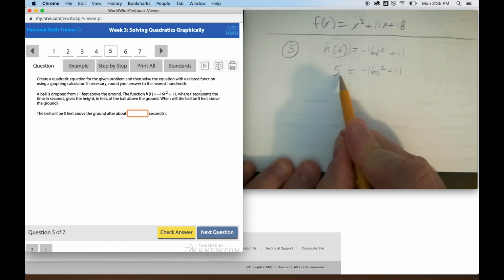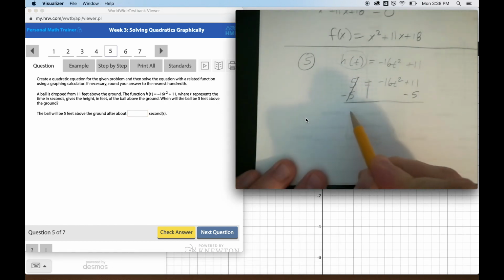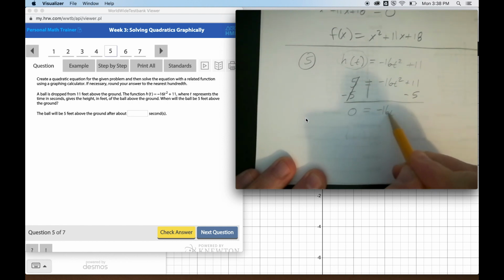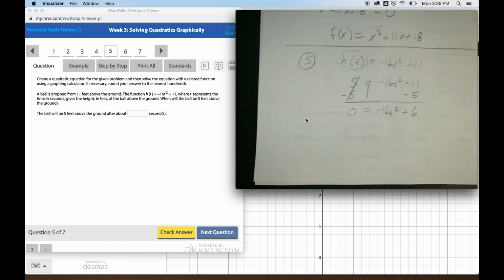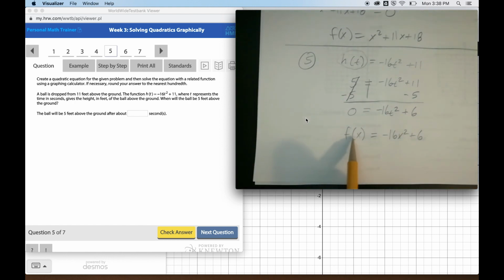We're going to get everything to one side. It's going to be easier to take away the 5 on both sides. And so I get 0 equals, now these do combine, right? Let me bring down the negative 16t squared. 11 minus 5 is 6. So we get this equation, negative 16t squared plus 6. And then I do need to write the related function here, just like you did on the previous problems. I think Desmos doesn't like t. I could be wrong about that, but I'm going to go ahead and change it to x just in case. So now it's a function, and I just rewrote it, changing t to x.